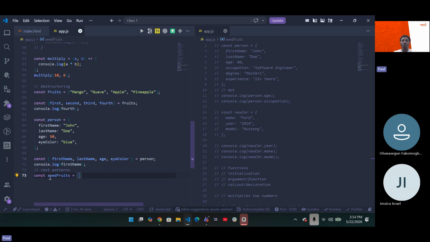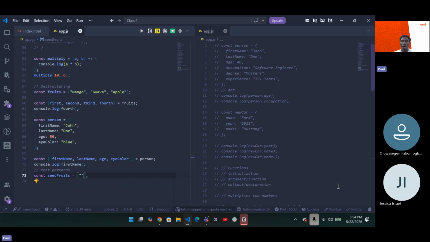Now, what do I want to do? I'm going to remove pineapple from there. What I want to do is create seed fruits. Because this is fruits already, I will add it to it also.